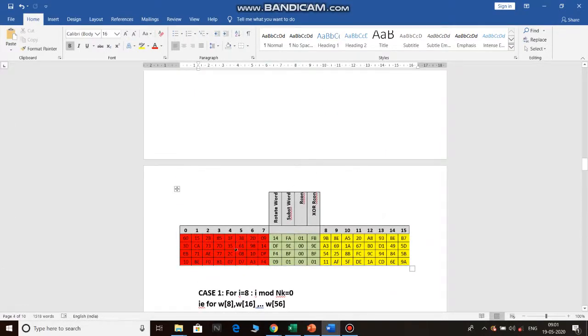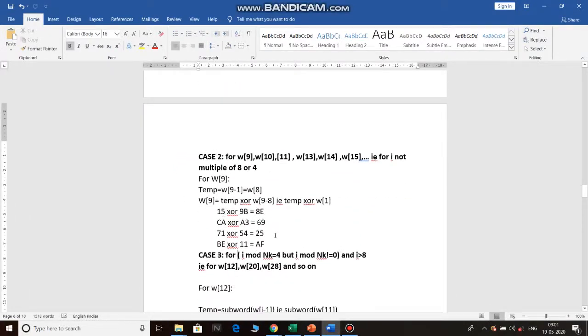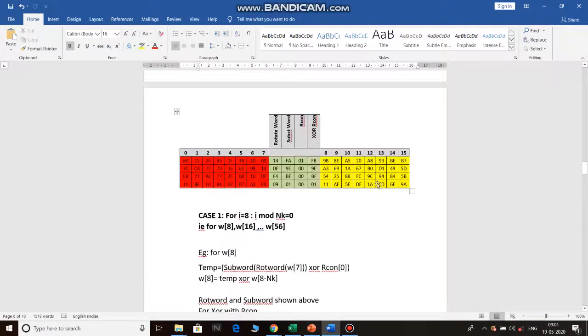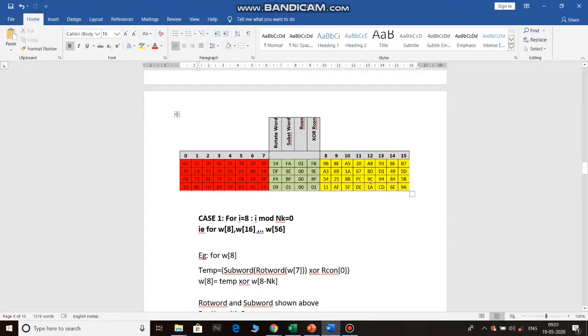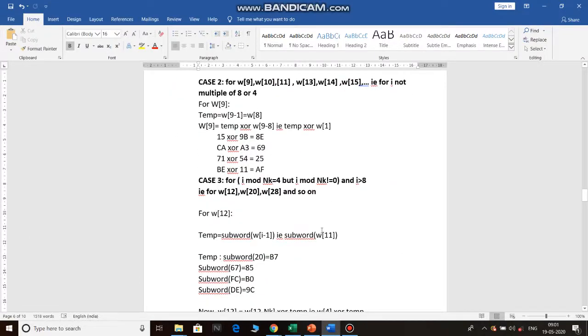So now after calculating this temp, W12 is W(12 minus Nk) XOR temp, it is W4 XOR temp. Now you shall see W4 is 1f 35 2c 07. So 1f35 2c07 XORed with the temp, that is b785 b09c, and this will produce a8 b0 9c 1a, and this will become W12.